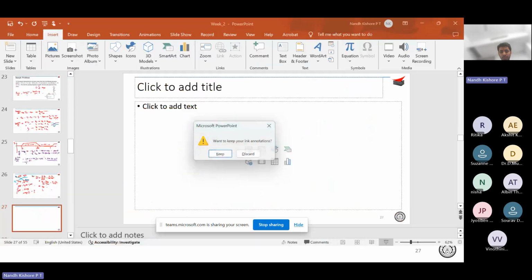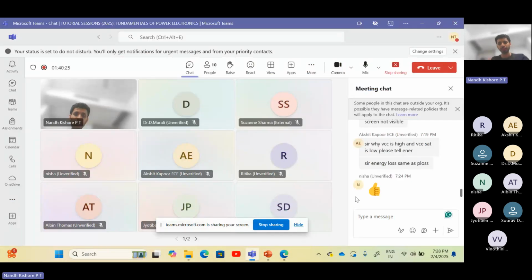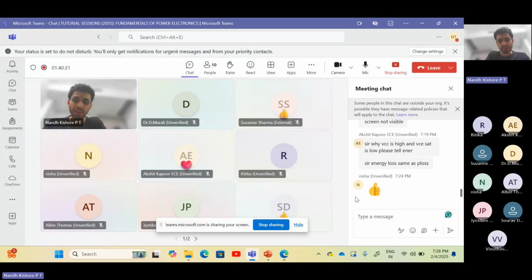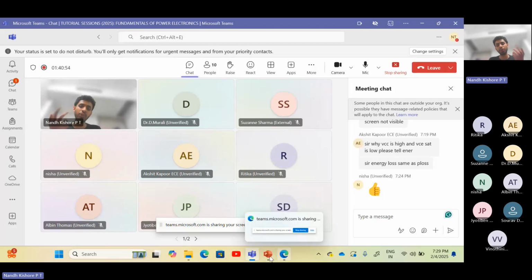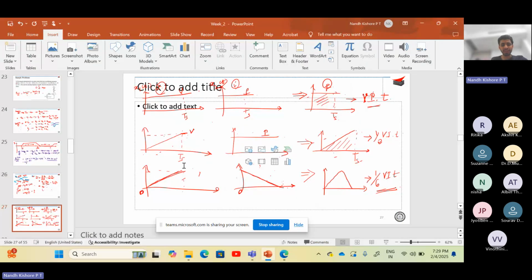So did you guys get this? 1 by 6 into V into I into T. You can just give a thumbs up if you got it. I'm telling this formula only for you guys to solve faster. The actual thing is, of course, you need to find out the line equation, then you multiply both of them to get the instantaneous power, then you find out the area under it by integrating. The area multiplied by your switching frequency, or the area divided by your switching time period, will give you the actual power loss, and that will be the accurate value. But right now, it would not be feasible for you to do that every time. That's why I'm giving you this, right? This is just simple math.